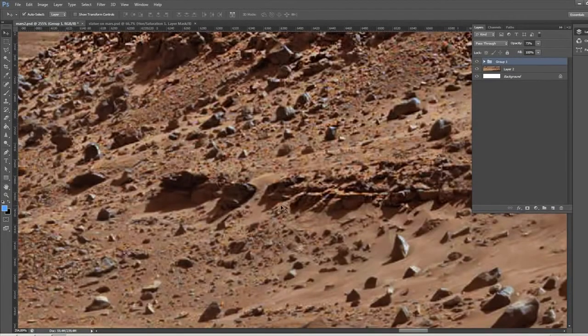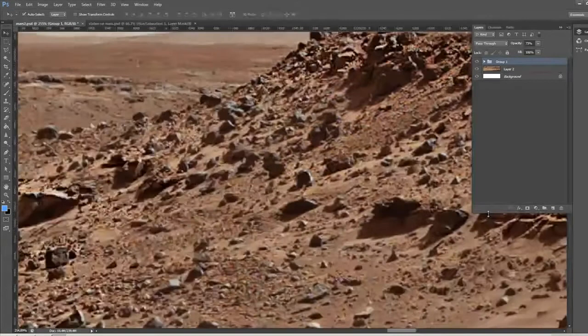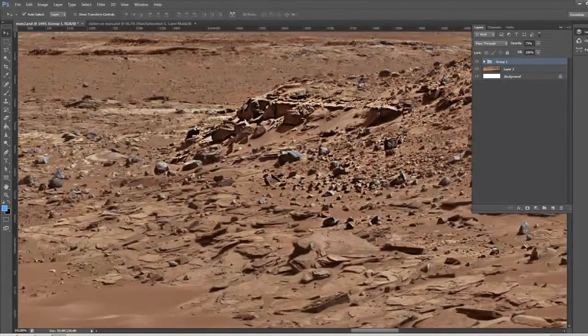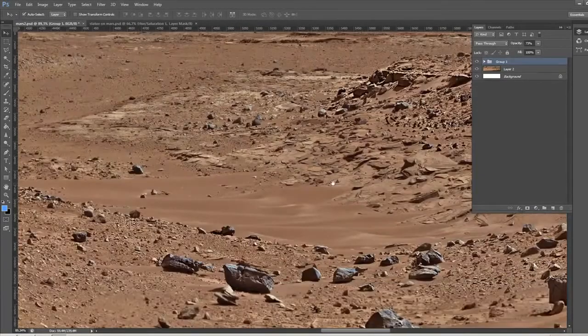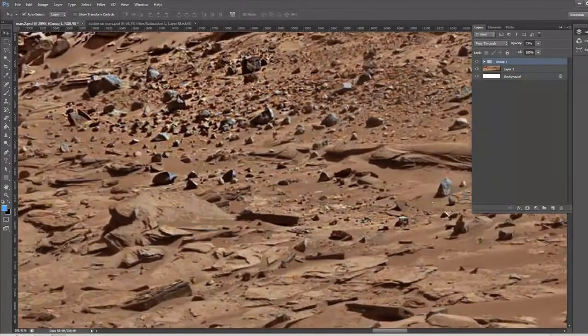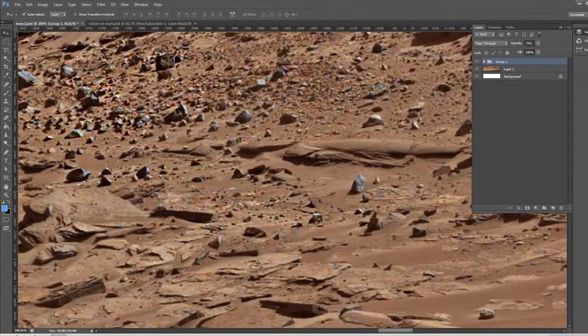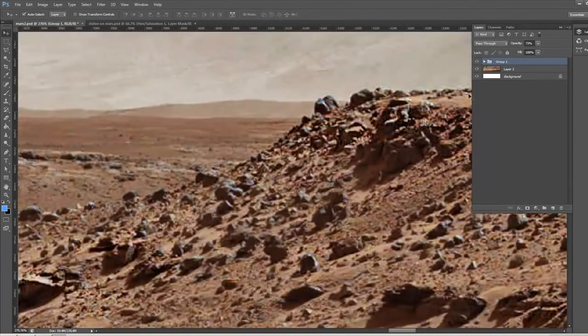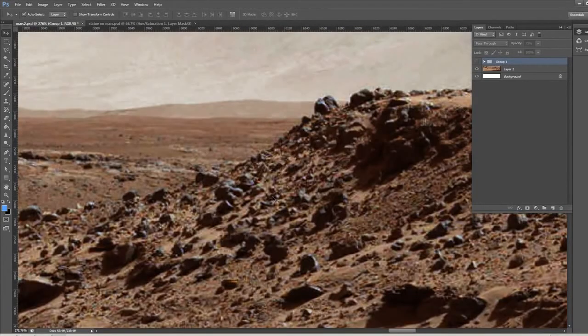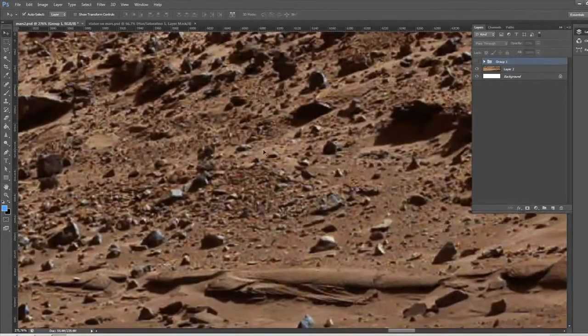Another thing which is really shocking for me, and I haven't found in any other photo of Mars, is the hundreds of thousands of colored gems which are all surrounding this place. What are these colored gems? This is the original photo without my enhancement, and you can already see them.